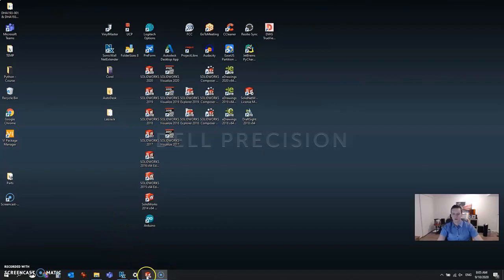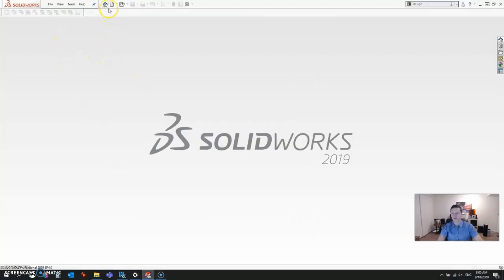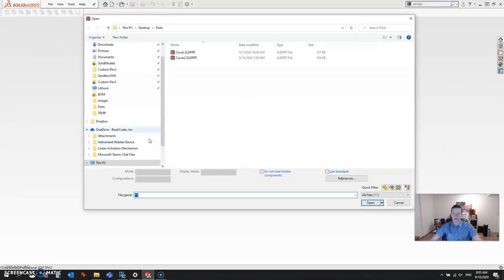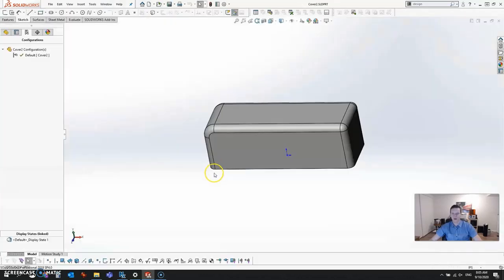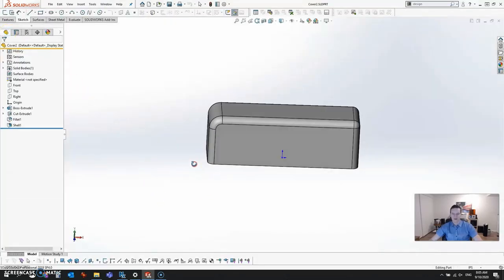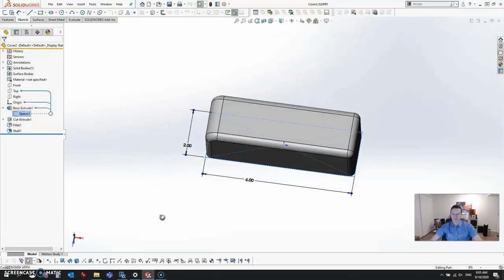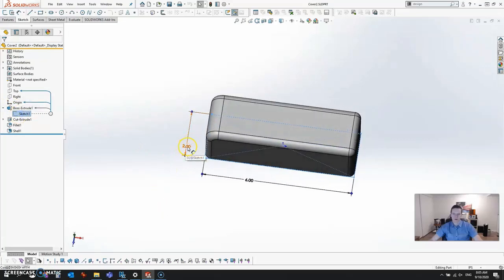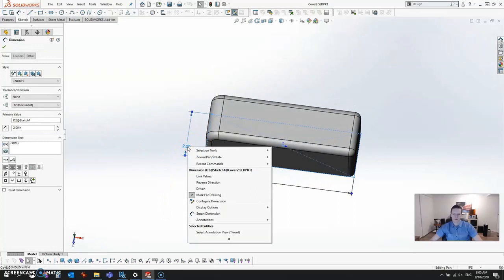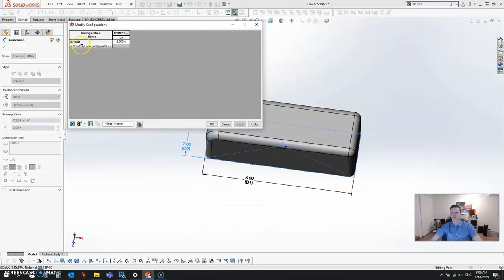Another simple way to create a configuration in SolidWorks could be used directly from the model. Let's open the same part, Cover 2. All right. So in the dimensions in the sketch, you can right click on the dimension which you're going to change and configure the dimension.